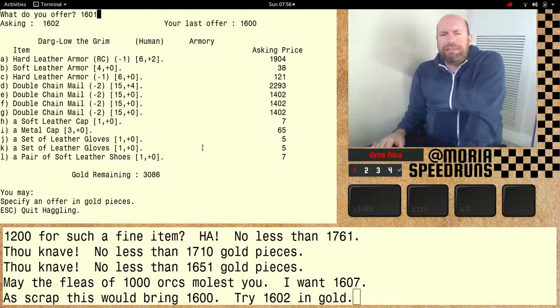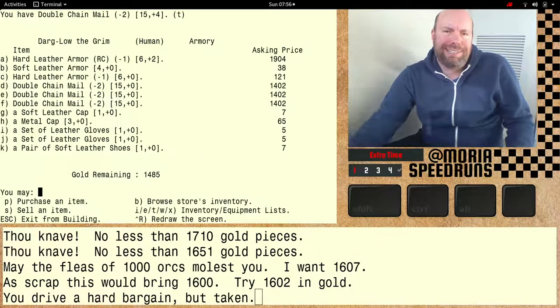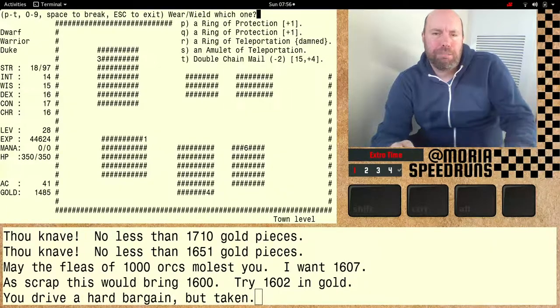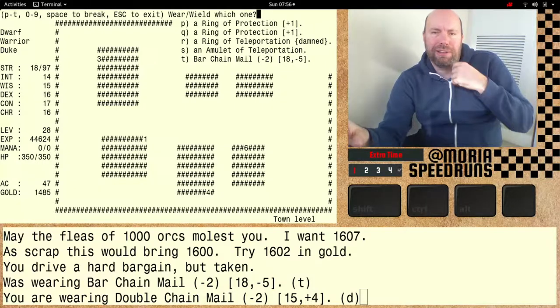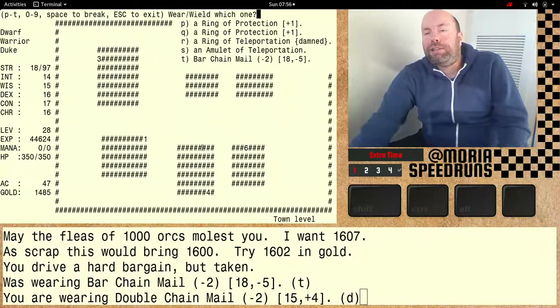So, folks, I'm buying this double chain. 15 plus 4. It's a steal. What is our AC going to go up to? 47. Nice. Can't sell the bar chain because it is cursed. It's minus 5.